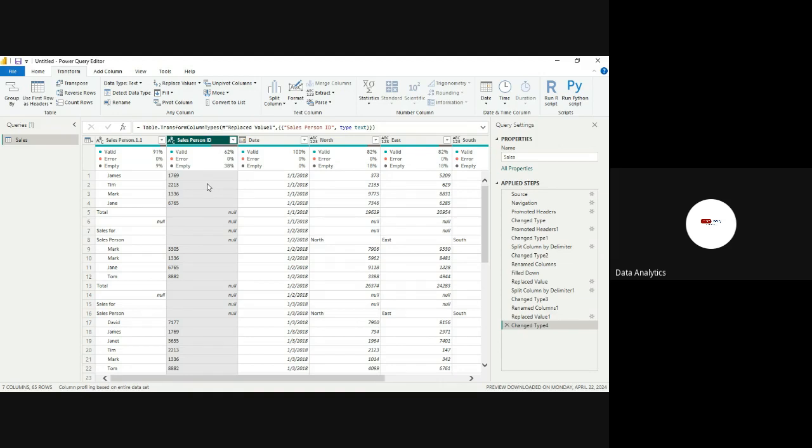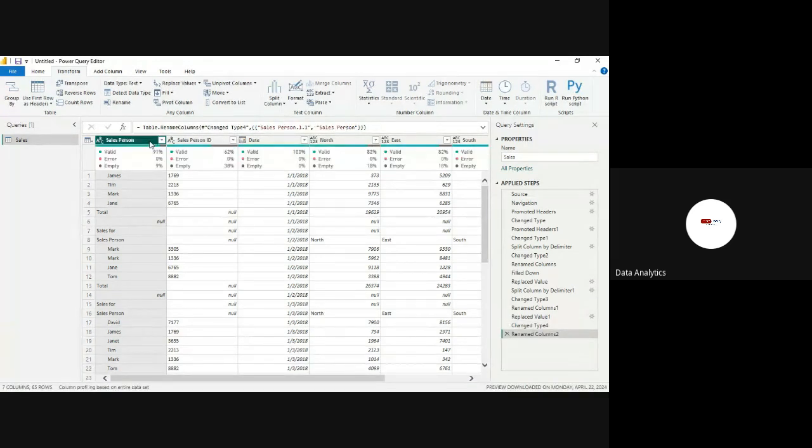All right. So now we can remove our null values. Anything attached to the null, anything in the row of null values, is stuff that is not important. Our salesperson, like this one here, is not important. Sales for is not important. Now you discover that your salesperson header has .11, remove it. So you have salesperson. So our headers are good.